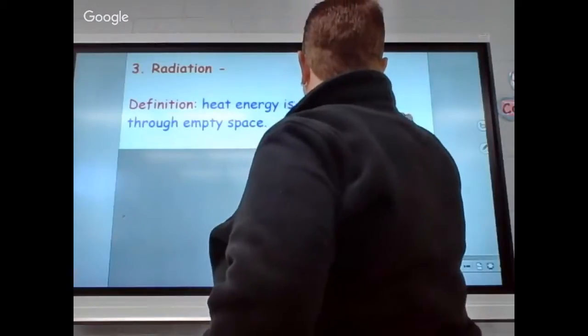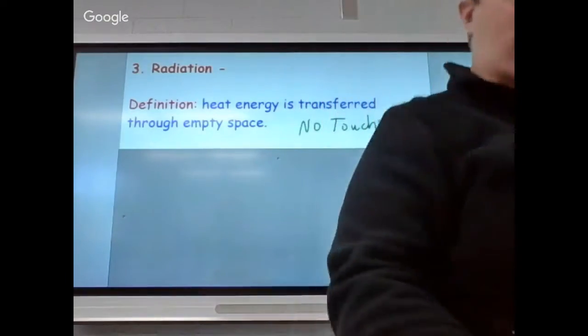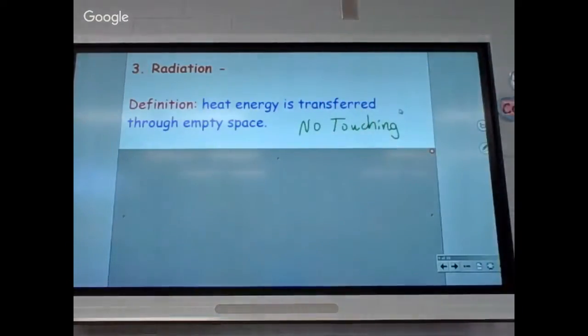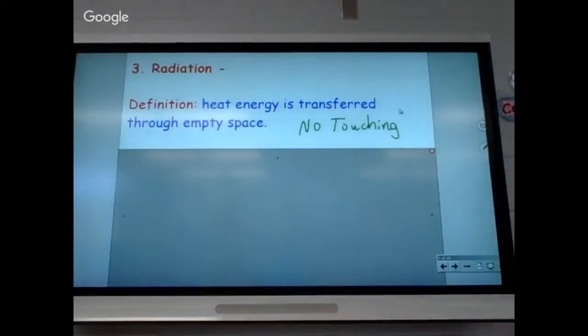Electromagnetic waves. And there's nothing wrong with electromagnetic waves because radiation is going to take place with electromagnetic waves. But with electromagnetic waves, there's no touching. Okay? So when you sit outside, white people are the world's worst for this. Sit outside and bask in the sunlight like we're going to get tanner. I'm going to get skin cancer. So we sit outside and wait on skin cancer to arrive. We are tanning ourselves by radiation. All right? So when you get sunburn, that's radiation. Sunburn is radiation. All right?